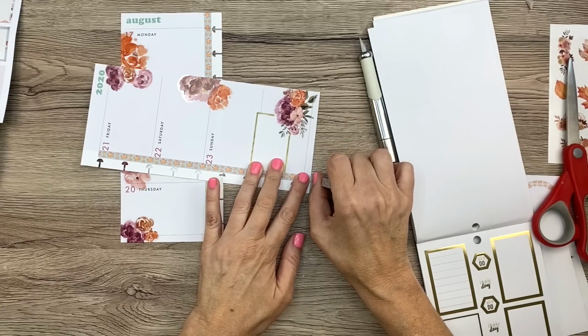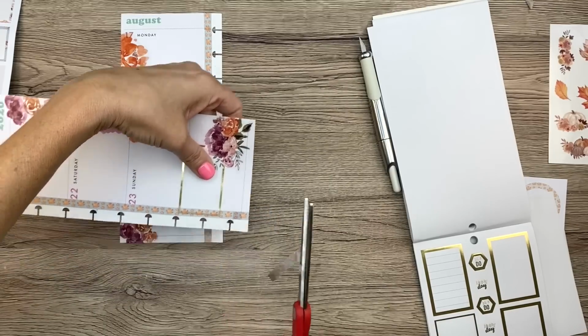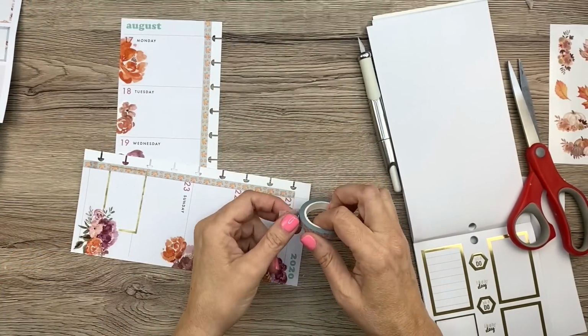I probably should have just recovered this whole thing rather than trying to match it up. I know you can kind of see the overlap there, but I might just leave it.